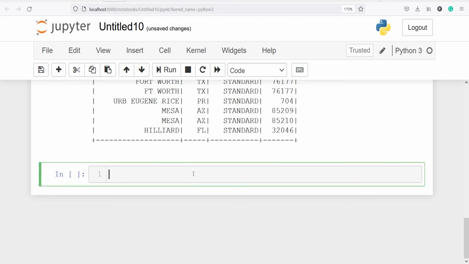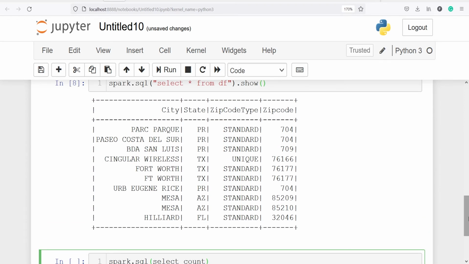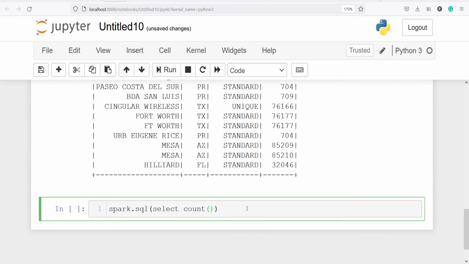For example, I will write spark dot sql. You always have to write this sql function to run any SQL queries, and then I will write select count. I want to get the count of the column city. So inside this I will write the column name city from df dot show, and this I have to write in single or double quotes.